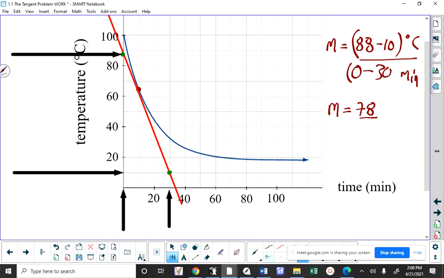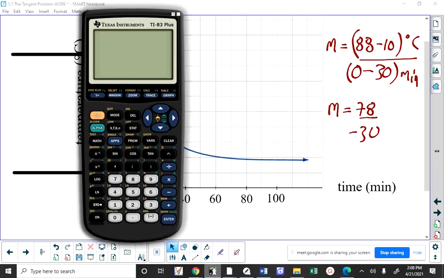Definitely. Taking a note from what I said earlier, which is that you have to subtract in the same order, and I didn't follow my rule. So you end up with negative 30, which, by the way, makes sense because the line goes down, right? That's 39 over 15. I don't know what that is. That's 2.6 something, or I don't know. It works out to negative 2.6.